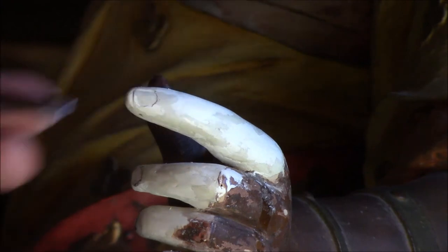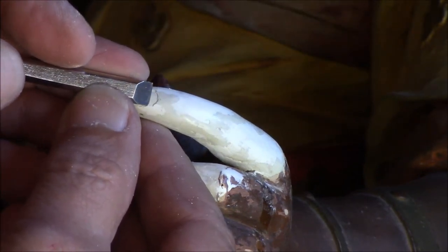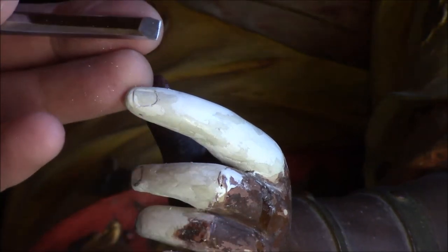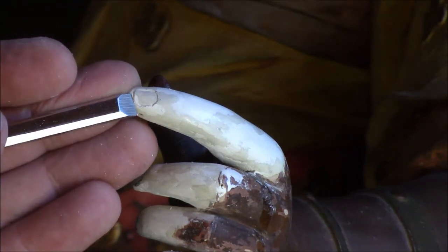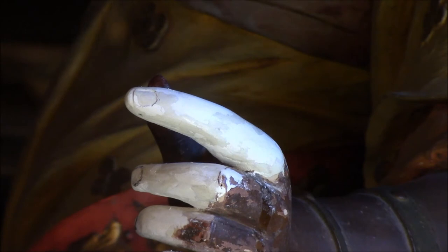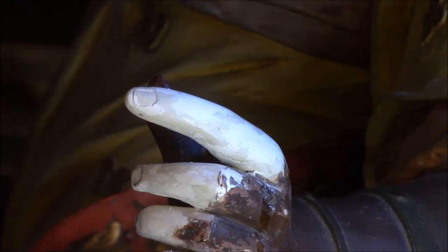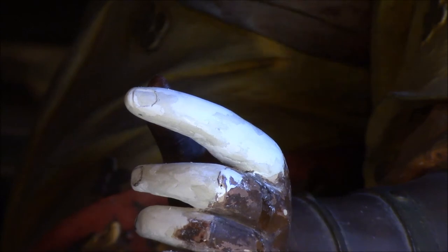So, there's a fingernail carved in there. And now I just need to do three more. Okay. So then I'll probably put some gesso on top of that, just to smooth this and transition this into the old, original clay body.